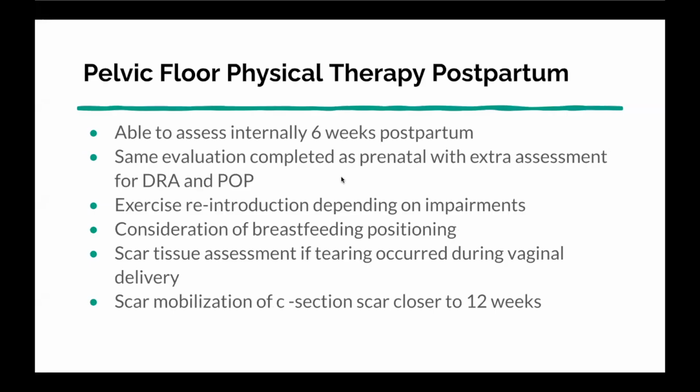We will do an assessment of the diastasis recti abdominis, as well as checking for pelvic organ prolapse, and then doing slow exercise reintegration. We do talk about breastfeeding positioning during pelvic PT as well, just to make sure. It's very common for women to end up in that forward head, rounded shoulder posturing with breastfeeding, and just correcting and getting out of that. Scar tissue assessment, and if someone had a C-section, we would do scar mobilization closer to 12 weeks to ensure full healing.